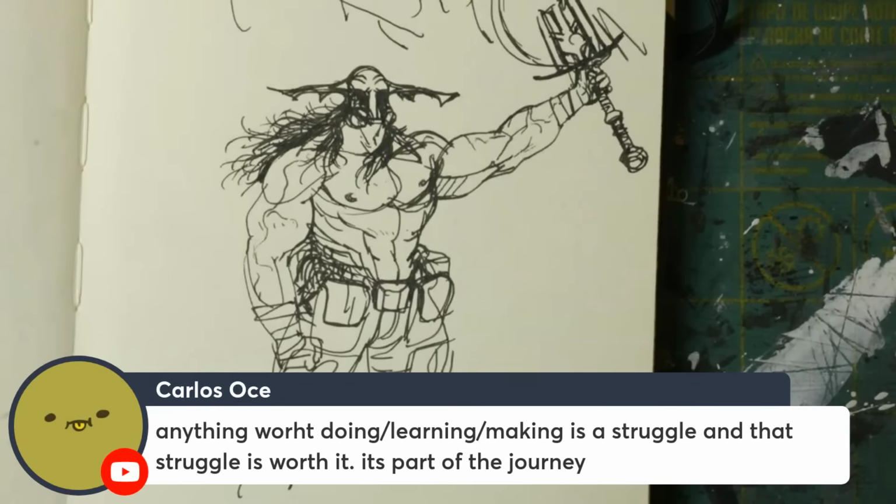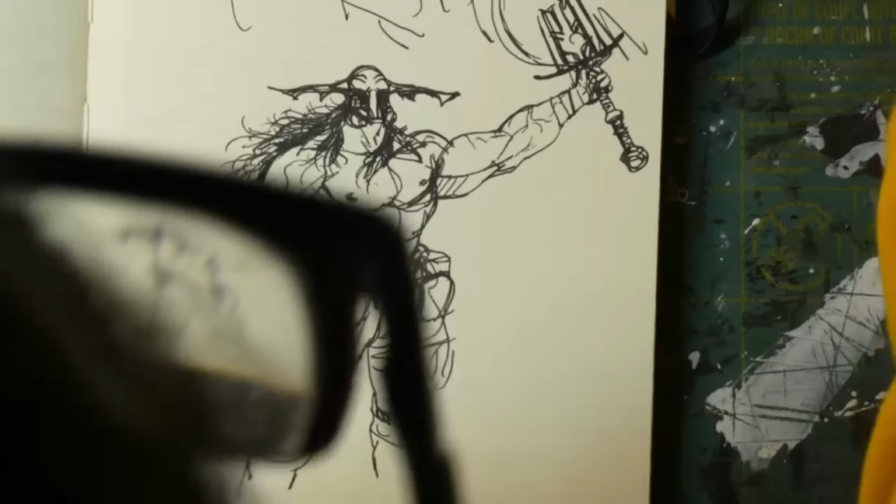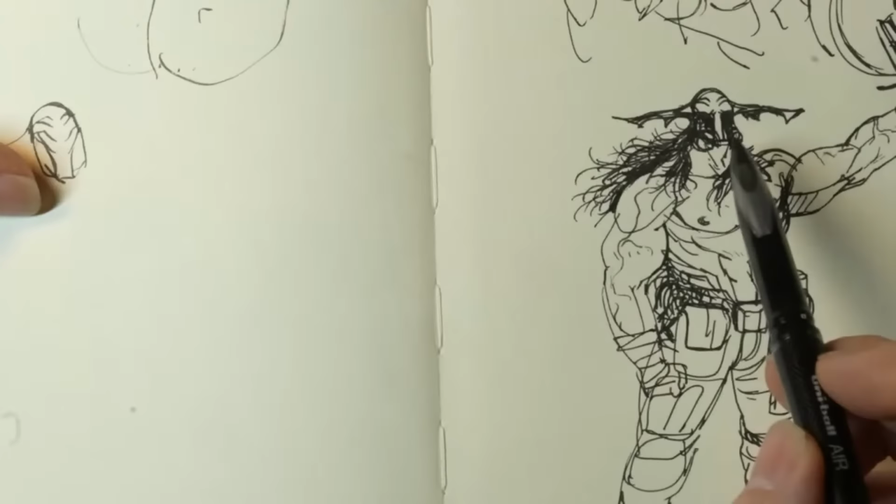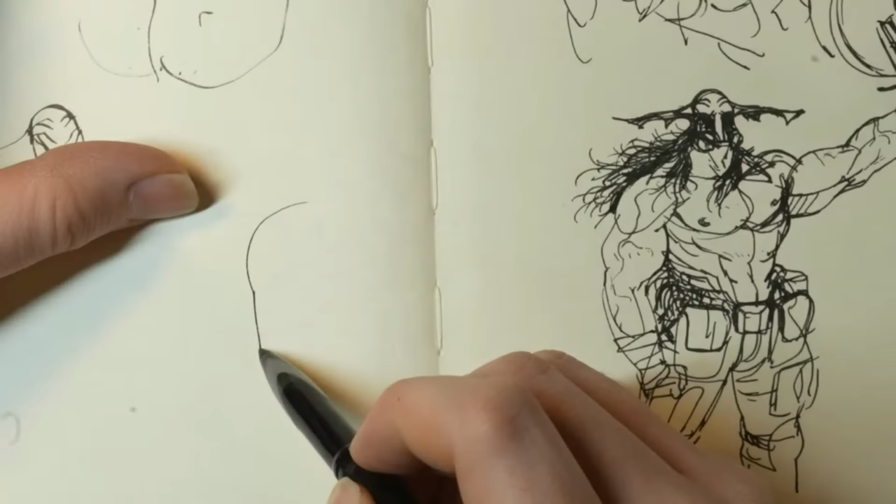Anything worth doing, learning, and making is a struggle, and that struggle is worth it. It's part of the journey. It's part of the art. Amen. Amen. All right, so what I'm going to try and do is transfer this. This is what design work is for me. Try and transfer this energy over here to something a little closer.